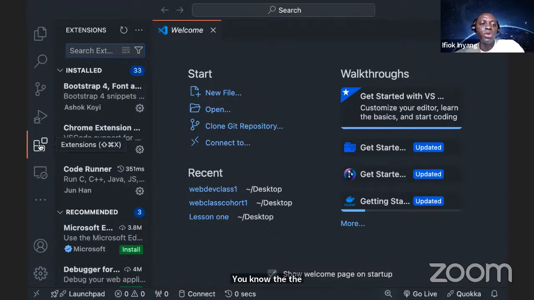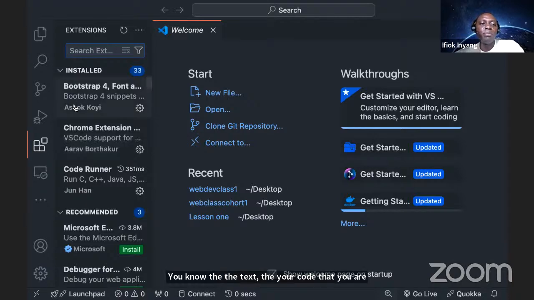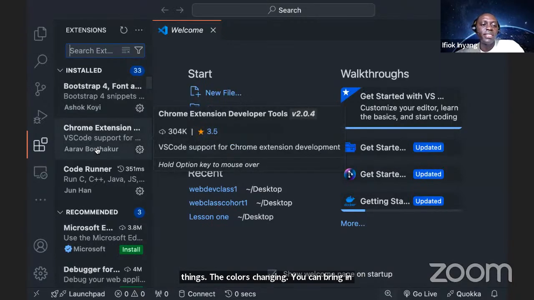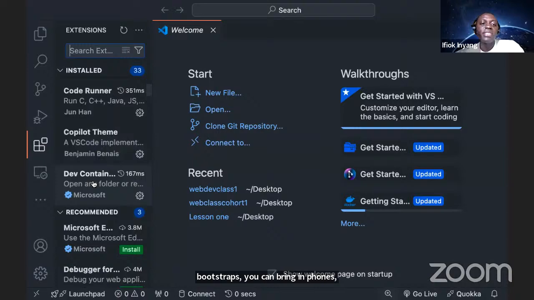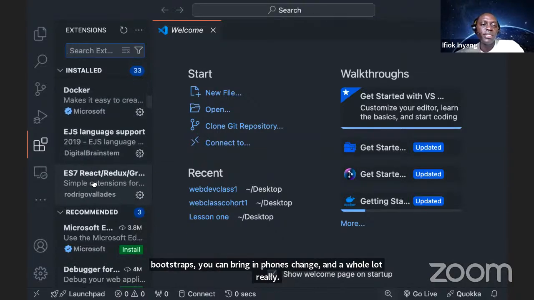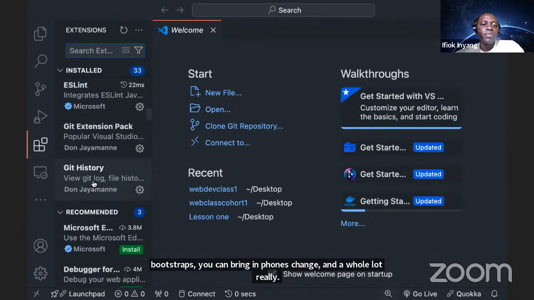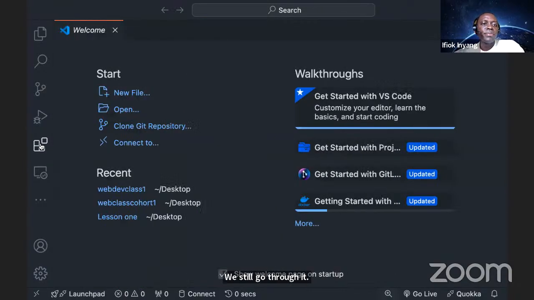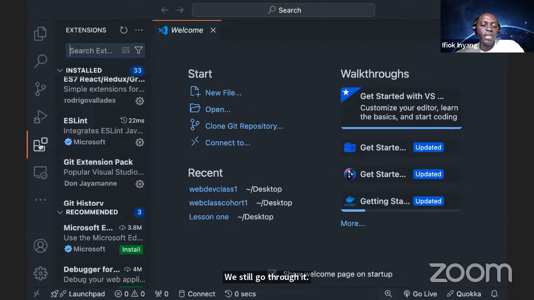So you can actually do a lot of things there, colors changing. You can bring in bootstrap supports. You can bring in fonts, change, and a whole lot, really. There's a whole lot in extensions, right? We'll still go through it. Yeah. So extensions is just a marketplace where you go, you search for different extensions that will support your coding experience.